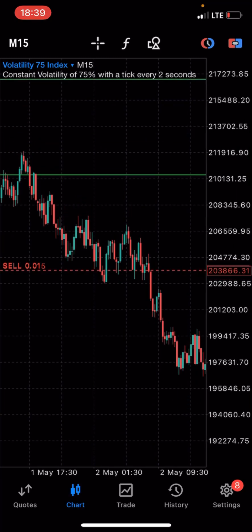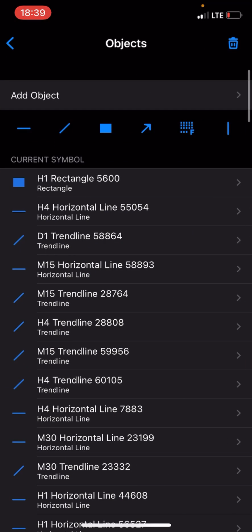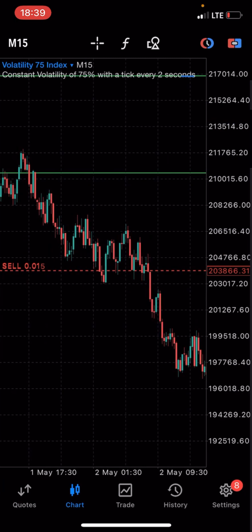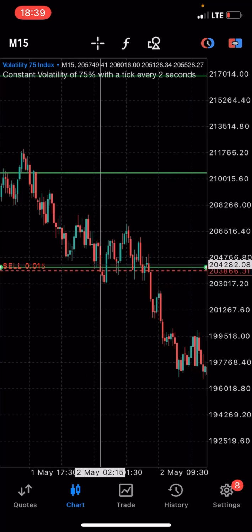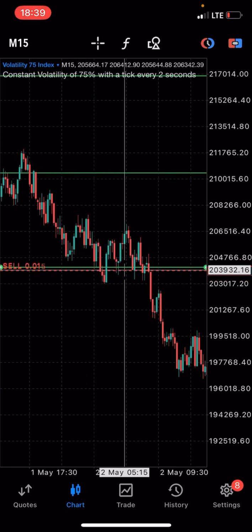Now, we saw that this place here was sort of a support on the 15 minutes. But when we saw that it was a downtrend, it couldn't break easily. It couldn't break this place easily. If you look well, you see that the market couldn't pass this level, with fake breakouts at this level too.